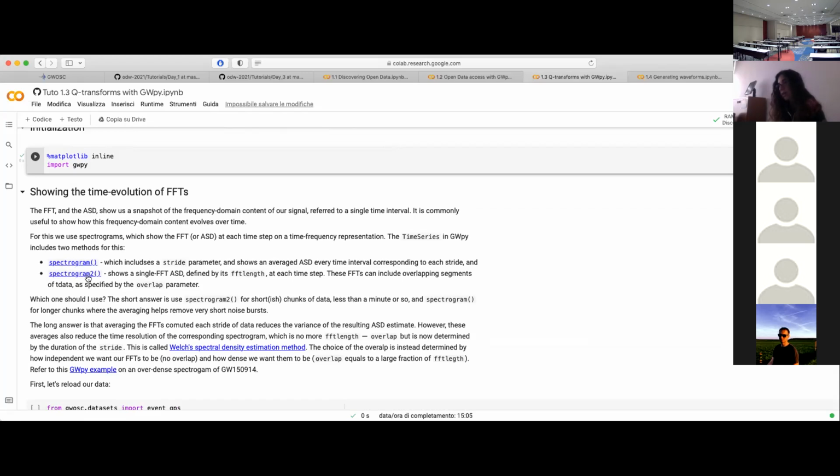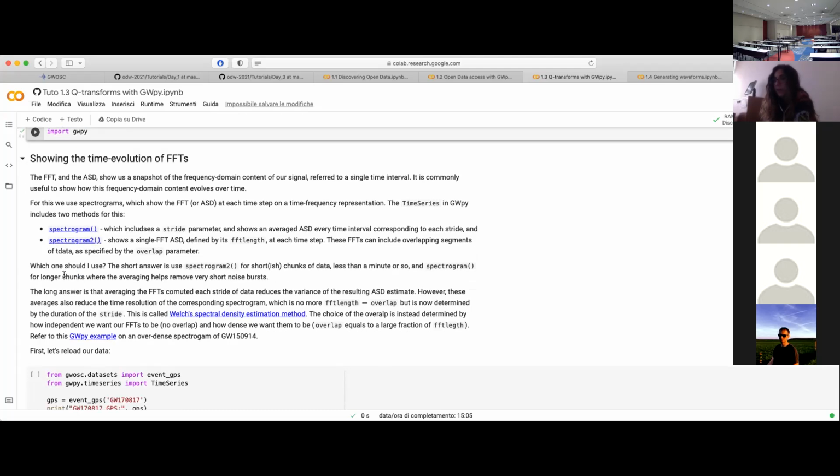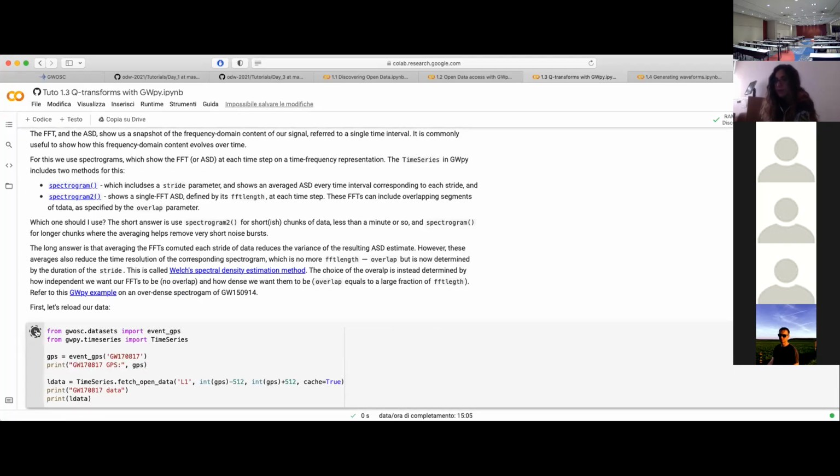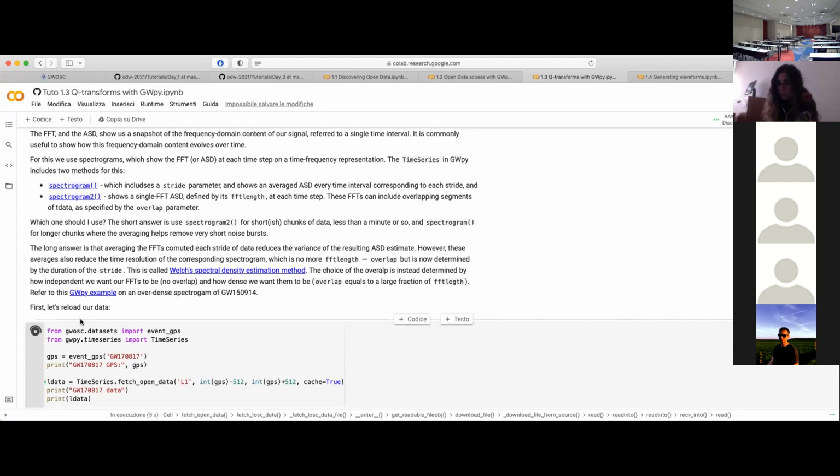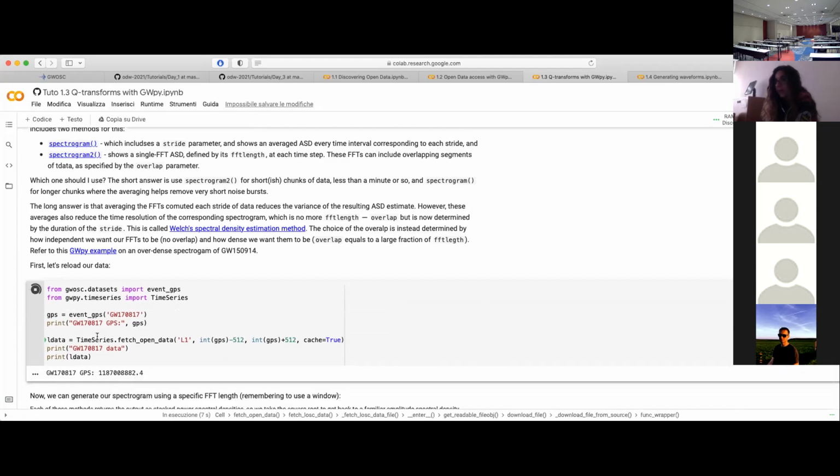There are different ways to do the spectrogram, depending on how you average, and whether you are analyzing a short or a long interval of data. After that, I show you how the plot looks with the Q transform instead.